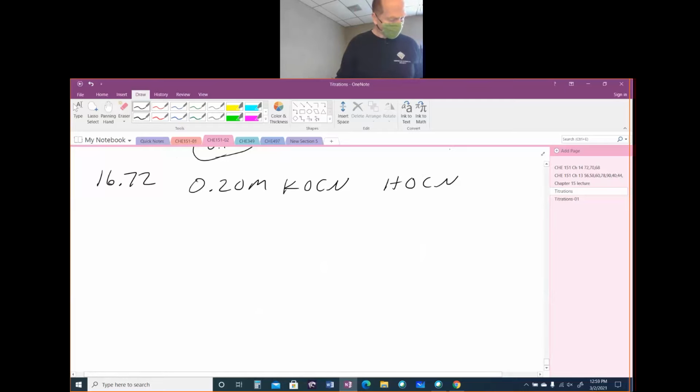All right, so what is the pH of a solution that is 0.2 molar in the KOCN and 0.1 molar in the HOCN? All right, so this has a Ka. When we look this up in the chart, there's no Kb for the OCN minus, but there is a Ka for the HOCN. That is 3.5 times 10 to the minus 4. So make sure you're using that and not the Ka for the HCN. This is not HCN, this is HOCN.